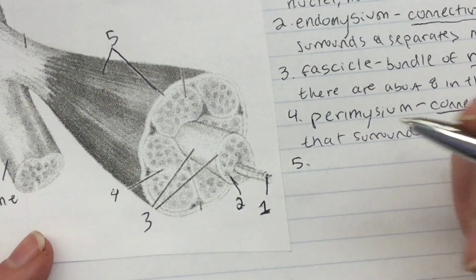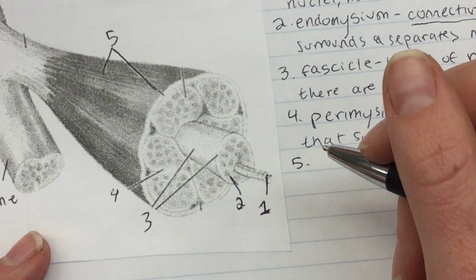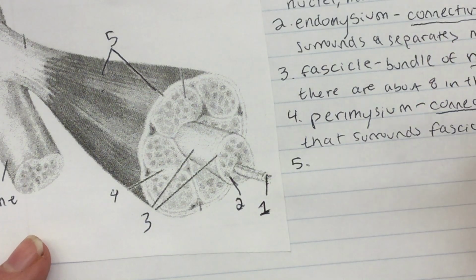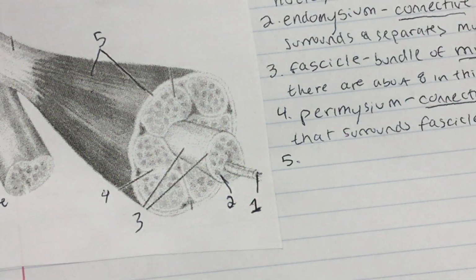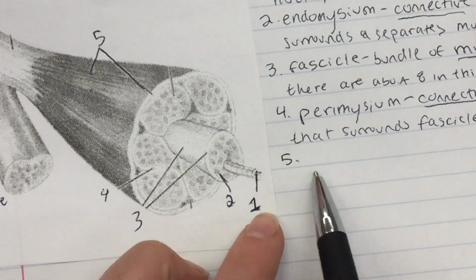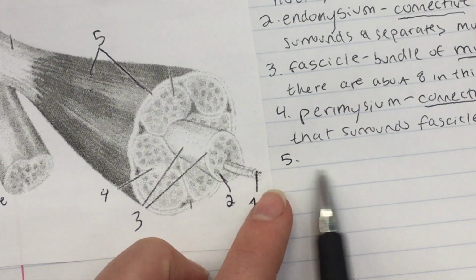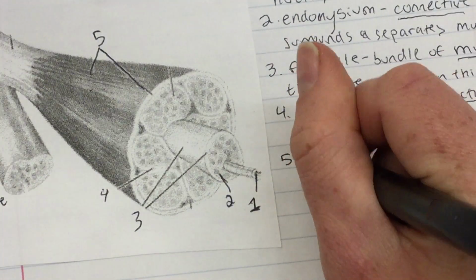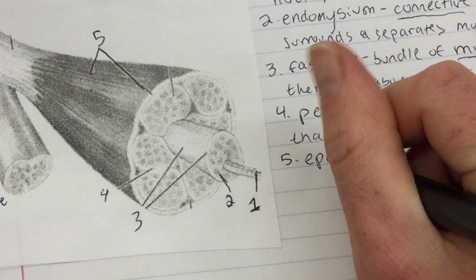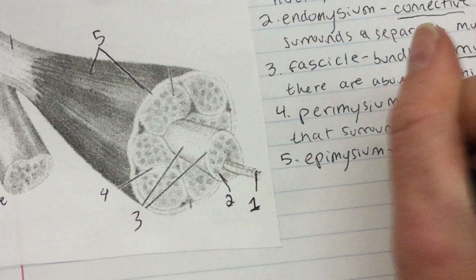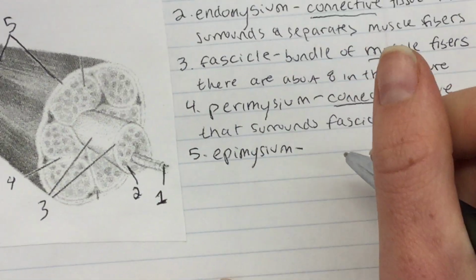Where have we heard the word epi before? Epi what? Oh, epiphyseal. Yeah, epidermis, right? So epidermis was what layer of the skin? The top, the middle, or the bottom? Top. So same thing. Epidermis, epimysium is going to be right here at the top, or the upper layer, outer layer of the muscle. So epi means on top of all the others. So epimysium. And this one is what kind of tissue do you think?